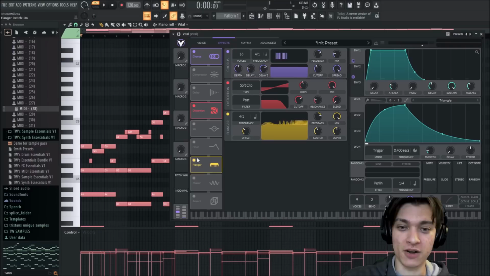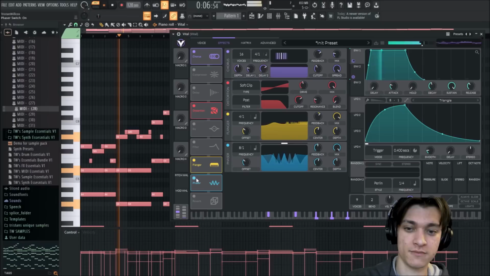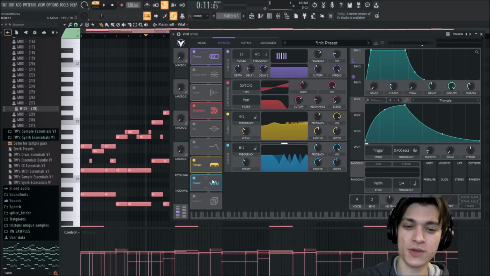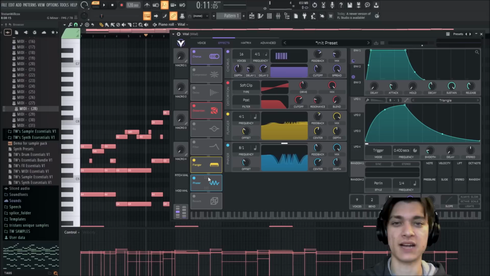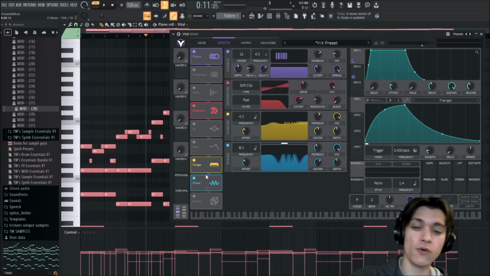Okay, Flanger. I can't tell you what this does, but it does a thing. To me, a flanger and a phaser feel like they're doing the same thing, just different sounds of the same thing. That's kind of my take. It even looks like they're doing the same thing. I think it has something to do with the phase. Don't ask, it's something pretty complicated, but all I know is it can sound cool, but sometimes it really messes up your master. So lots of producers will avoid using a flanger and a phaser because they don't want it to affect their mix too much.